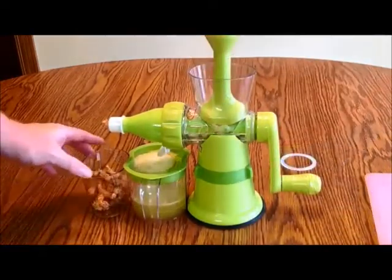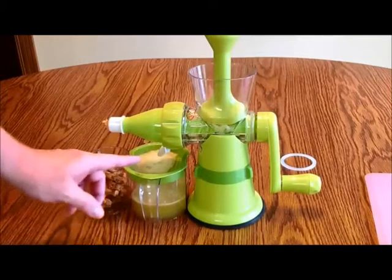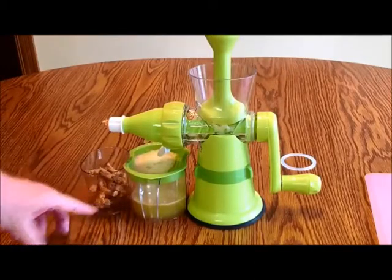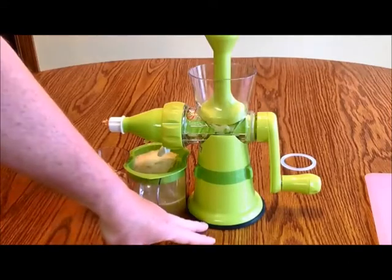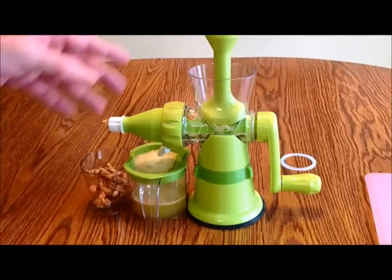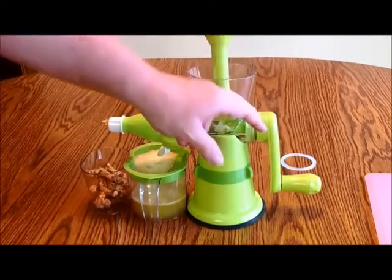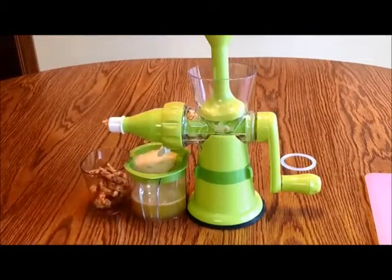Here you can see the solid part of the apple is in the cup, and here's the juice. That was actually one large apple, and that's all that's left of it. I have to tell you, the suction base worked marvelously. It was securely held to this tabletop and it didn't move 1 inch. This is a nice product. You get to use your arm strength, create healthy foods, and conserve on energy at the same time.